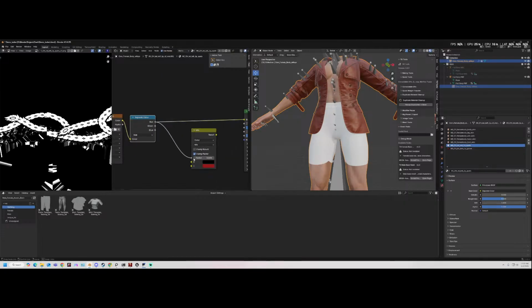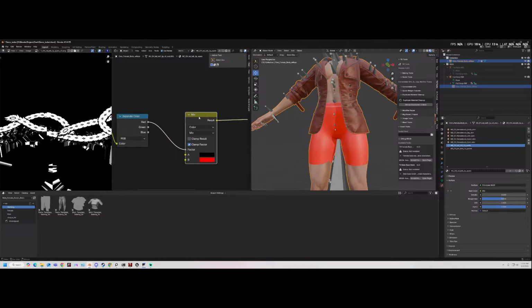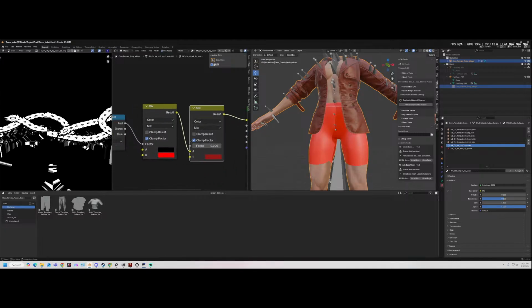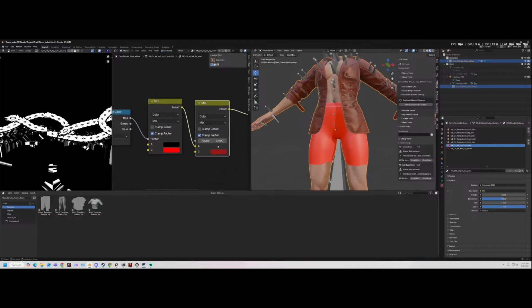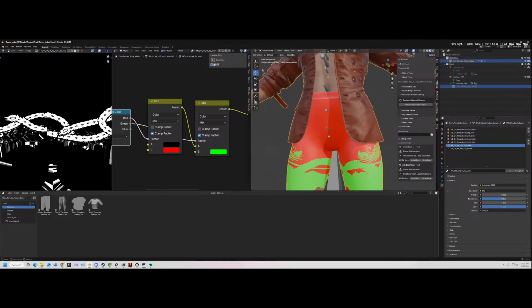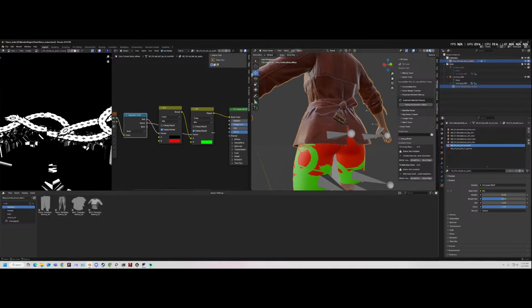So we'll plug this into the factor, plug this into here. So this is red, right? I can then plug this in, need the result to go in the top one. We'll put green, the factor, but now we'll just switch that to green, right?